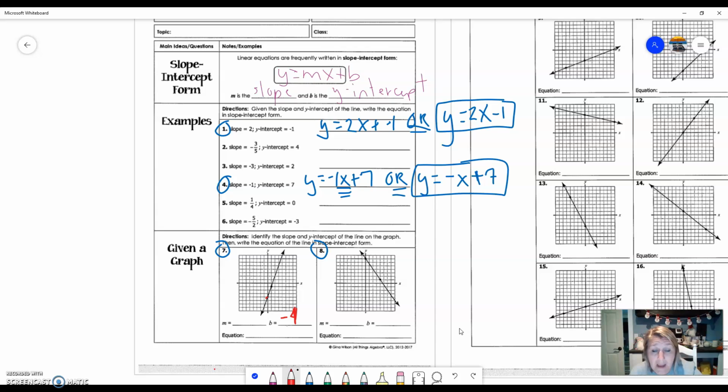Now to find the slope, you need 2 points. So I'm going to use my y-intercept and that other point that they gave me. And you have to count how you get there. I'm going to change colors just because it'll make it a little bit easier. So if I need to get from my -4 to this other point, you're going to do rise over run. So I go up 1, 2, 3, and then I go over to the right 1. Up 3, right 1, both positive directions. So 3 over 1 reduces to 3.